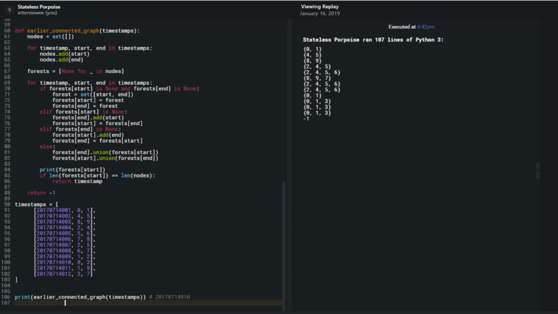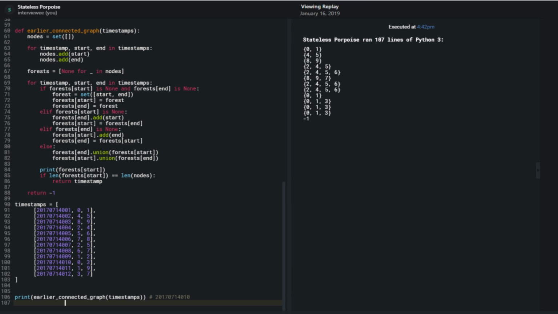So 0, 1 you have added, then 4, 5, and then 8, 9. Yeah, and then I have the 2, 4, and so the 2, 4 and the 5, 6, they merge together. And then I have the 8, and then I have the 5, 6, which gives me 6 merges. Wait, the 2, 4 merges, and then the 8, 9, 7. I'm not sure how that comes out. So 2, 4, 5, 6, and 8, 9, 7 came, which should have merged. No, 7 and 8, that one still seems okay, because I don't think the 7 and 8 merged anything, right? It just added the 7 to the 8, 9.